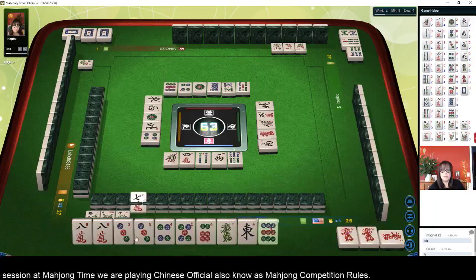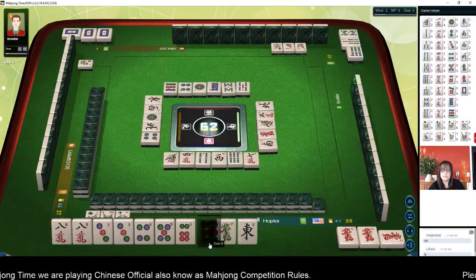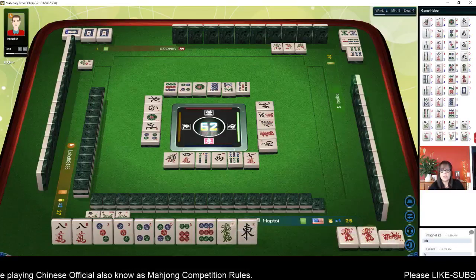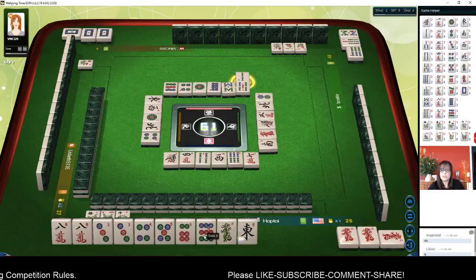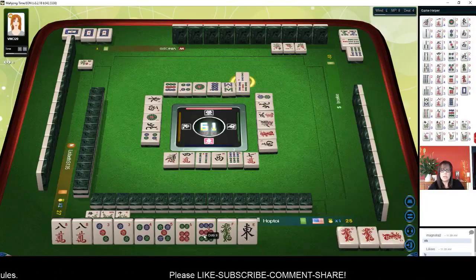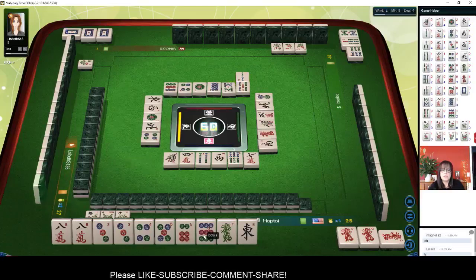Okay, let's get rid of the seven. We picked up characters, another dot. I'm thinking half flush. Two dots. Even though the nine is isolated, if we pair up or get a chow tile, that'll give us another block. There's still an east out, two one east character.